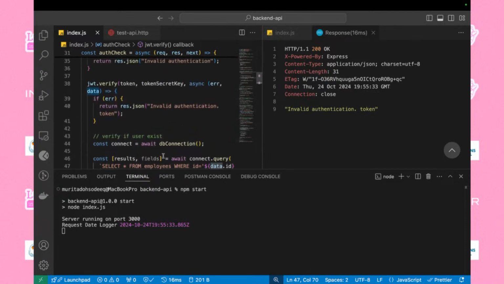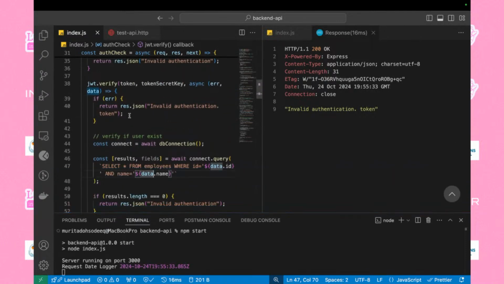Let's go through the logic again. We want to verify the token. When you verify a token, the verify option accepts the token, the secret key, and a callback of what will happen. The callback accepts an error and the data of the decoded token.